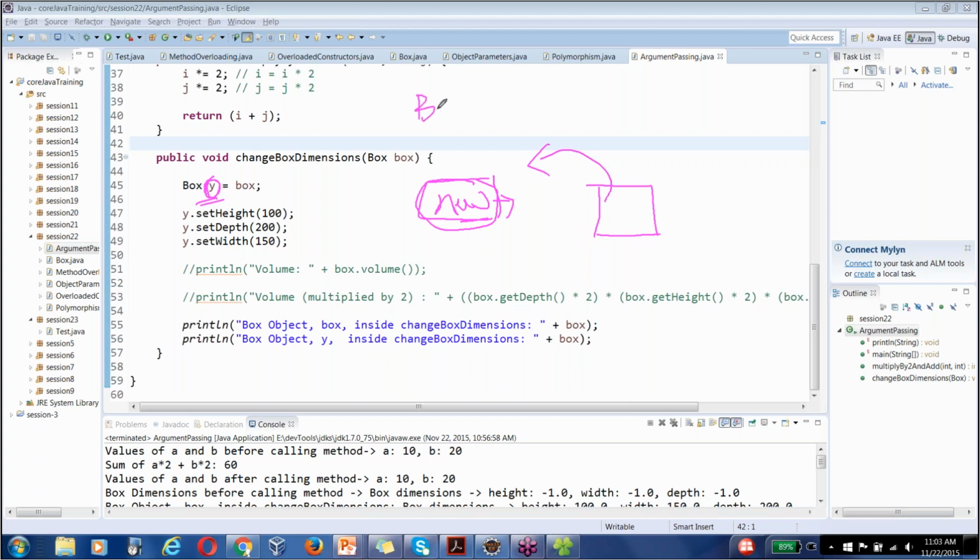Like Box b is equal to new Box. This is a variable of type Box, so when the new operator returns a reference to the object that is created, that will be stored here.